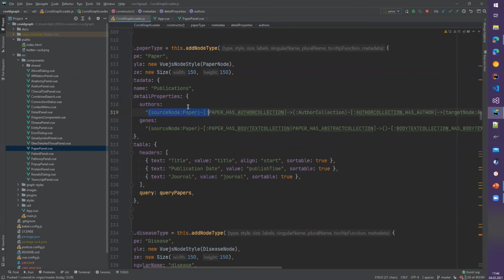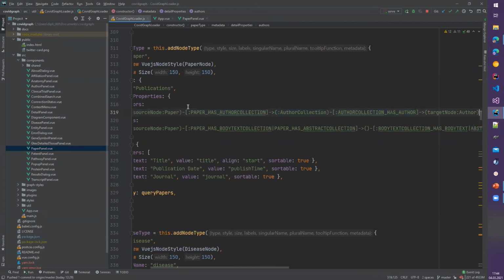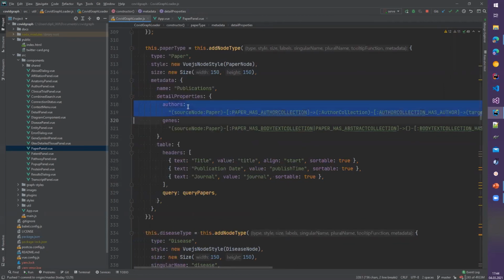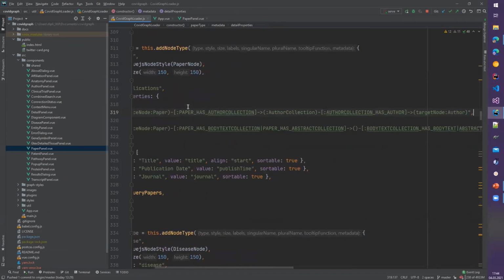So we declare the source of a query, which is the paper that the user clicked on, and then there's a relationship which in our database is called paper has author collection, and there's a special node with a collection of authors, and there's another relationship, and then we get to the author node. And so this is how you declare the multi-hop relationship between the paper and an author.